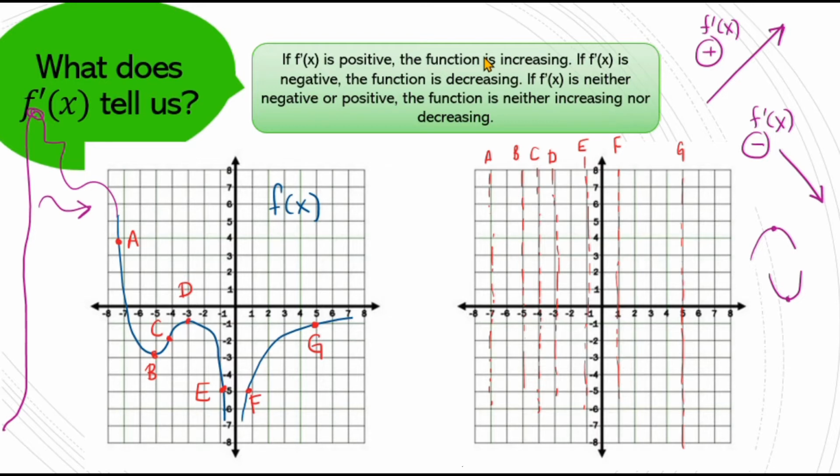All right, so this is my function. It's crazy looking, and we're going to look at each of the points and try and figure out what the slope is doing. So this is f of x on this graph, and I'm going to do a very, very rough graph of f prime of x. And it's rough because I don't have an actual equation, so I can't figure out the actual slope at any of these points. I'm just eyeballing it.